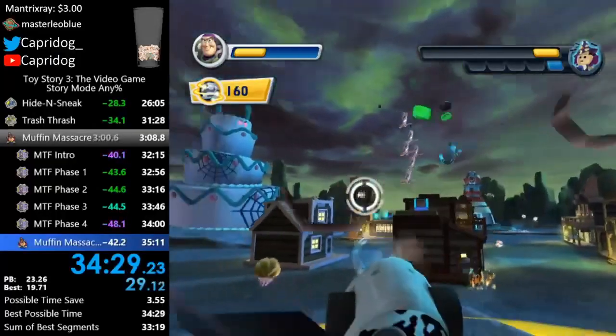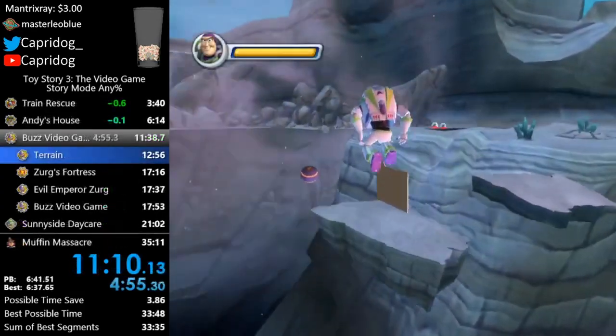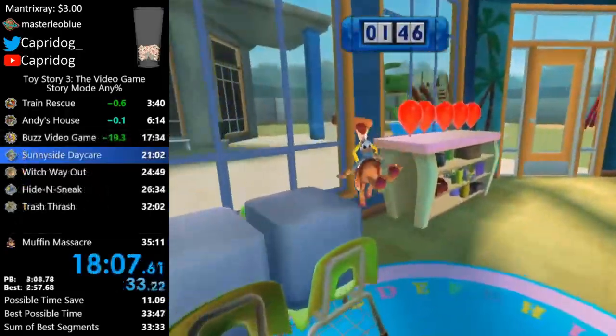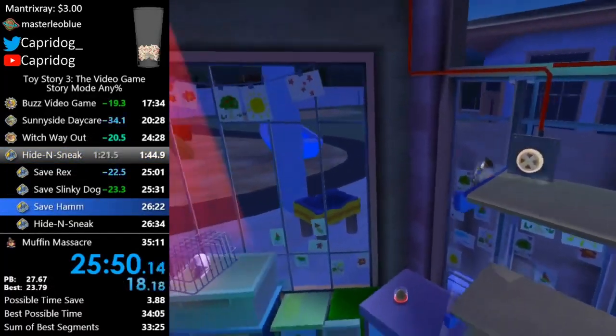When will this end?! Capri Dog did it again, breaking yet another minute barrier with a 34:30. He had found even more improvements, like hitting crystals from a farther distance, finding more ideal routes for the bullseye and toy car minigames, and using only Woody instead of Jesse during prison break.